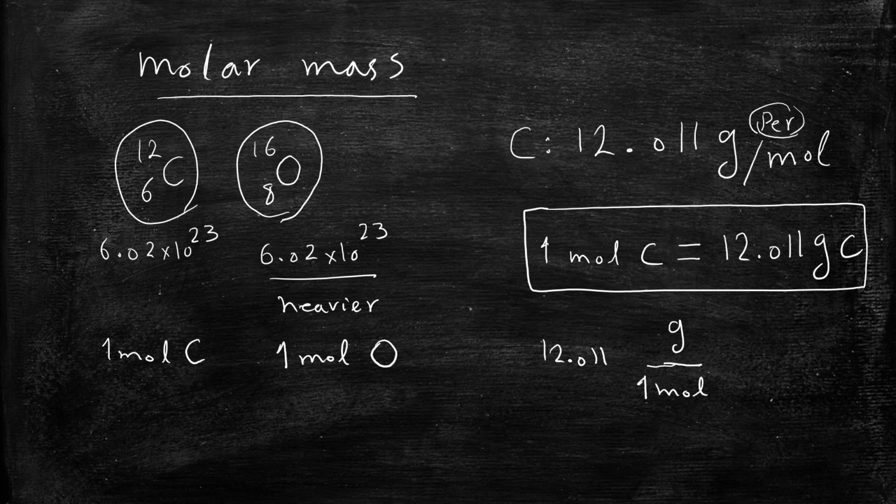For example, for oxygen it is roughly 16, but to be more precise, 15.999 grams per mole. So you see now, dealing with 1 mole of carbon is easier than dealing with just atoms of carbon, which are so small. With 12 grams you can handle it in the laboratory, you can weigh it on a scale. That's why the concept of mole exists. The word mole comes from Latin and means a small mass. It has the same root as the word molecule. Okay, mole, mass, molecule, these have the same roots.